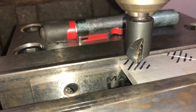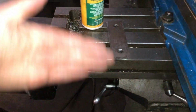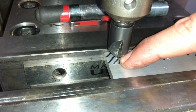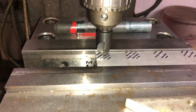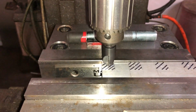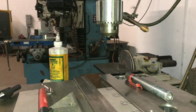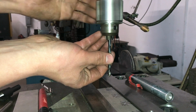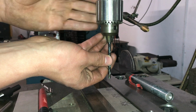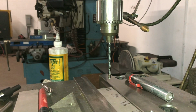with the countersink. And then you don't have to do this on small holes, but it's just good practice. You wanna lock the table left and right, and then lock it in and out, so that when you're drilling your through hole, the table's not gonna move around on you, and you're gonna be nice and centered up, especially if you're doing something with a real close tolerance. Got the countersink out of the drill chuck, so now I'll put in this number 7 drill, and this is the correct drill if you were going to tap 1/4-20 threads, which I will be doing in this material here. All right, let's drill the first hole.